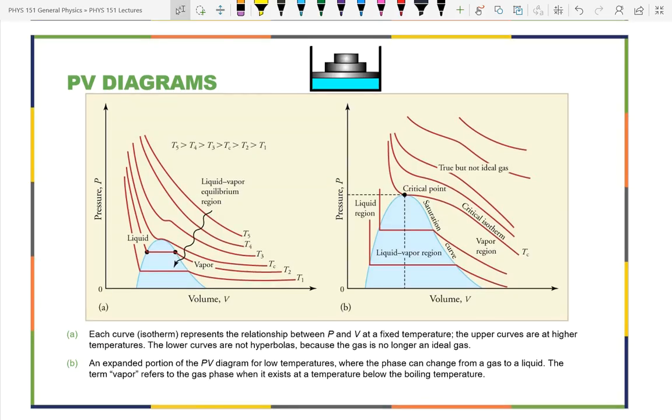Now some diagrams you may have seen. Pressure volume diagrams. A pressure volume diagram is made by taking a material, that's this cyan color material, putting it in something that you can compress it, and then putting that whole thing in a temperature reservoir. So you put it in ice water. Ice water is a coexisting of ice and water. If it's pure water and pure ice, that will stay at 0 degrees Celsius. So you're keeping the temperature constant. We haven't gotten to heat technically. That's what I'm going to talk about in just a moment.